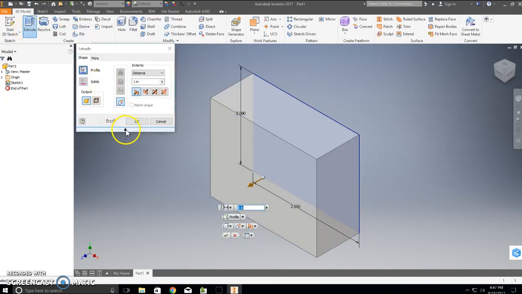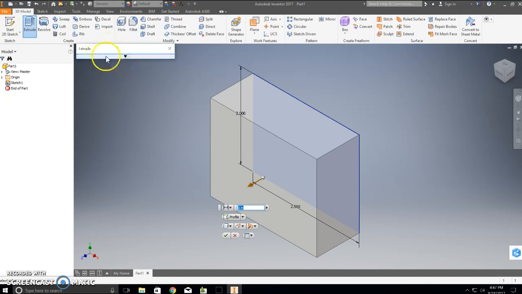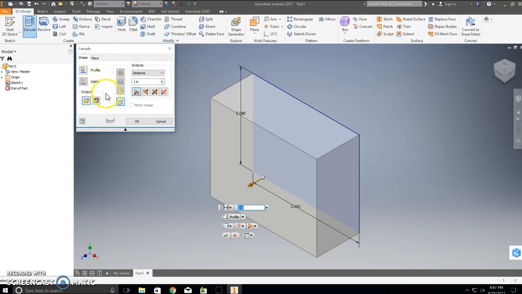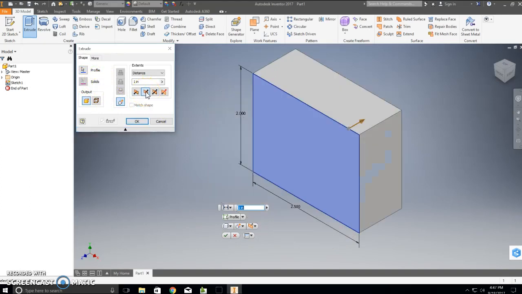The first time you use this, you may get this menu to appear. I like to use this, and in order to do that, I have to drop that down. Once I get here, the next thing I like to do is choose direction 2, because it sends the drawing back behind what I drew, so that if I need to make modifications, I have my good face to work with.